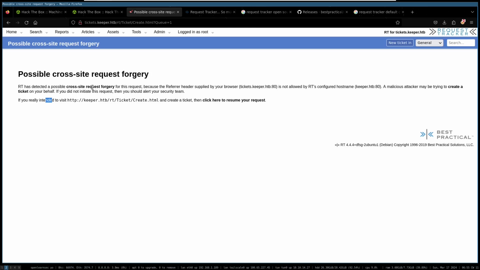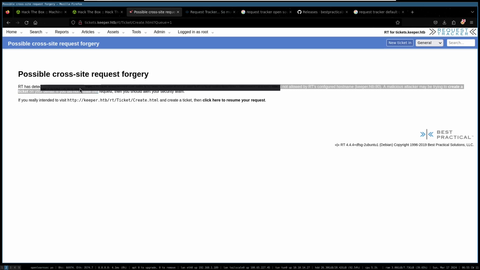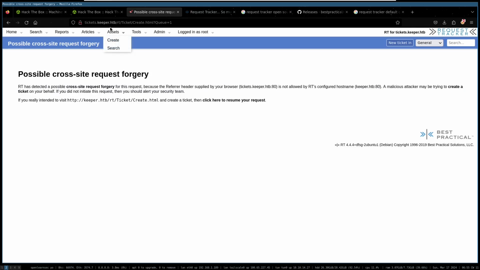Okay, so it looks like the base URL for the installation of RT is set to keeper.hdb, but the request is coming from tickets.keeper.hdb, so it's complaining that it might be a CSRF, cross-site request forgery.